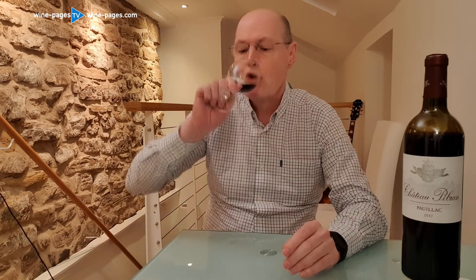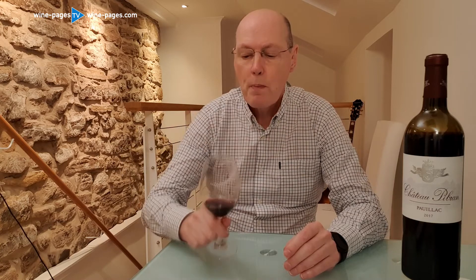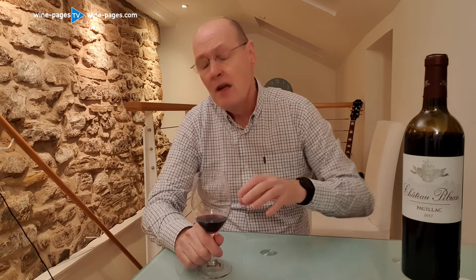And on the palate, loads of coffee-ish, cappuccino-ish oak in here, giving it creaminess and coffee notes. But a lovely depth of sweet blackcurrant fruit too. A classic wine — soft, easy to drink. The tannins are quite mellow, the acidity good but again quite mellow, so it's ultra approachable. Although this is a classy wine — if you want to cellar it for 5, 8, or 10 years, I'm sure it will do that too.